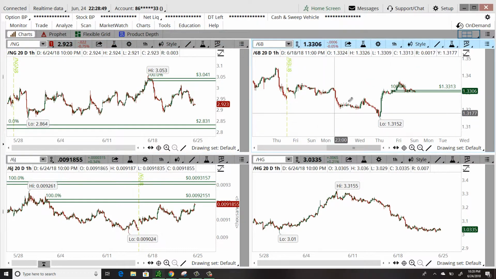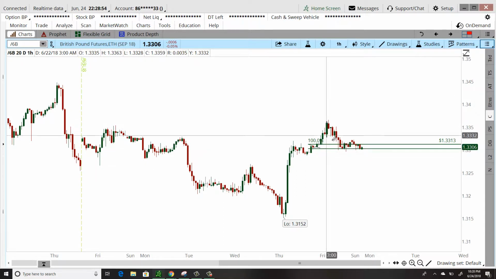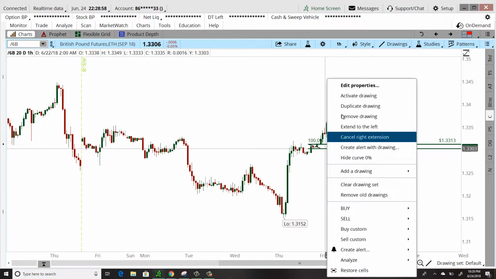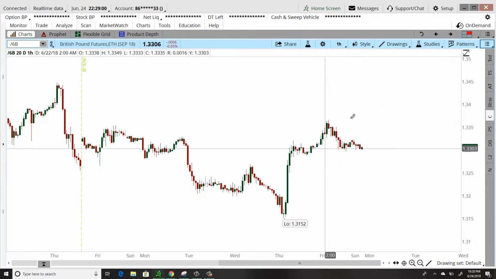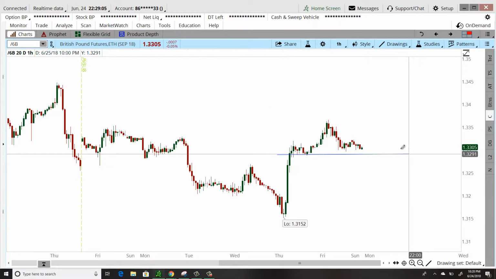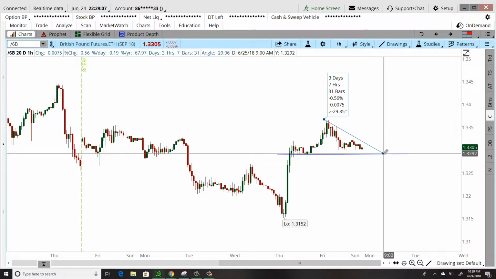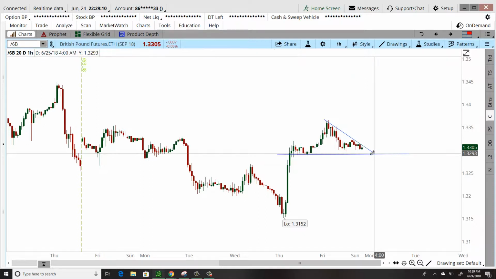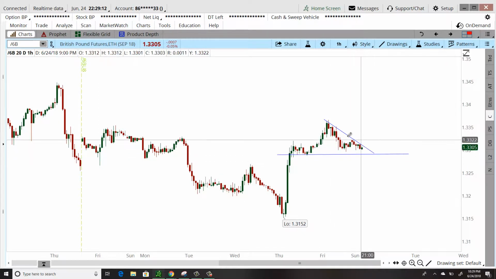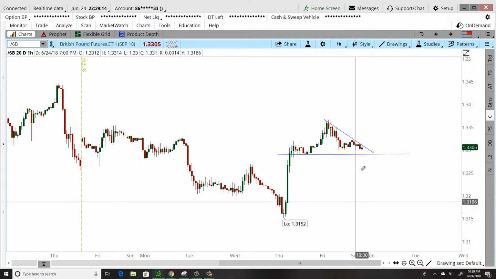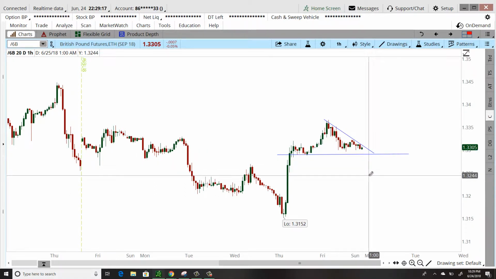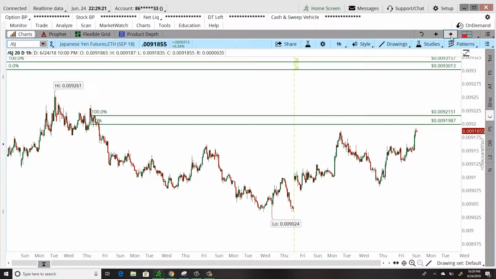Great British Pound, Japanese Yen. We did have price come into our area in the pound. Nothing really exciting happening out of it, so I think it's time to close this position. Because this position is no longer valid, it's now time to look at this as a potential breakdown. This is a good breakdown opportunity now because I've got those lowering swing highs, same swing lows. So look at this as a potential breakdown for price to come because there's room to roam. Remember, in a breakdown, I need room to roam, and that's exactly what's setting up here in the British pound.